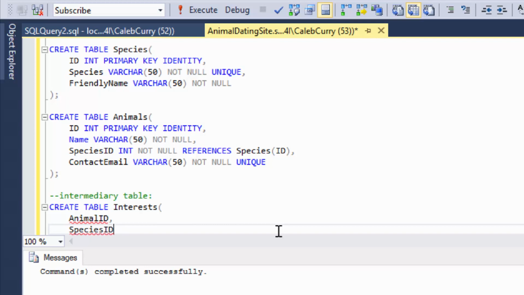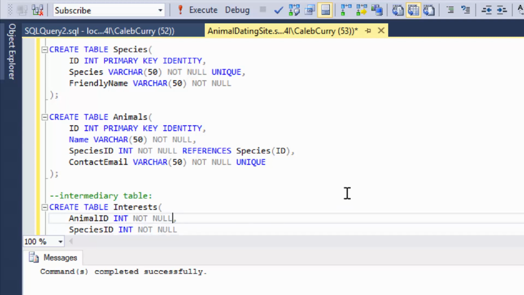Now, what data types are these going to be? Well, as you learned in the last video, the foreign keys always need to match the data type of the column we're referencing, which means we need to make these both int. We are also going to make them not null, but we are not going to make them unique because that would defeat the purpose of this table. The point of this table is to allow an animal to be interested in multiple species. But if we made the animal unique, for example, then we could only have this animal in this table one time, which would limit the animal to only one species. So each individual interest is going to get one row. That means an individual animal ID might be in here 20, 30, 40 times, depending on, you know, the character of the animal.